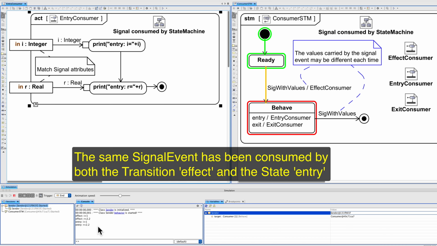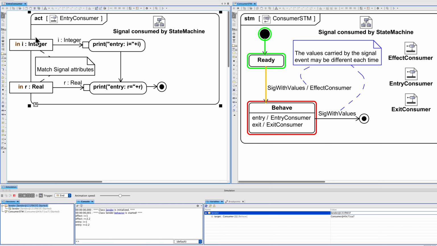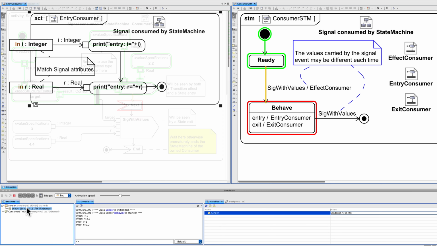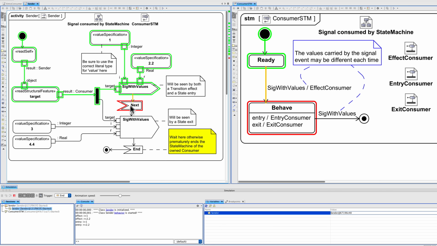All right, let's see if I can go back here. Easy way to get there is to go to your activity here. All right, it's waiting now. Here, we want to make the exit one run.